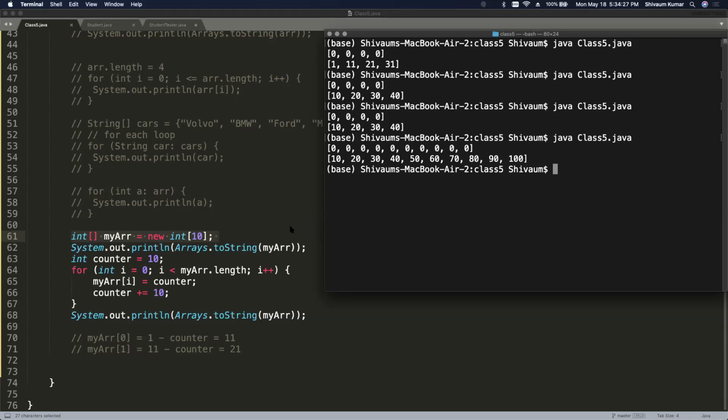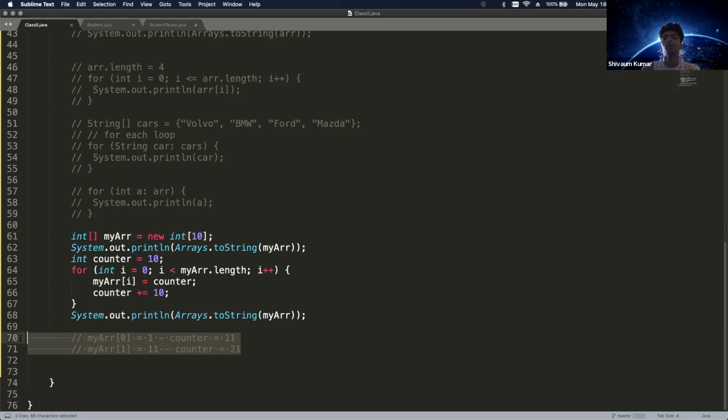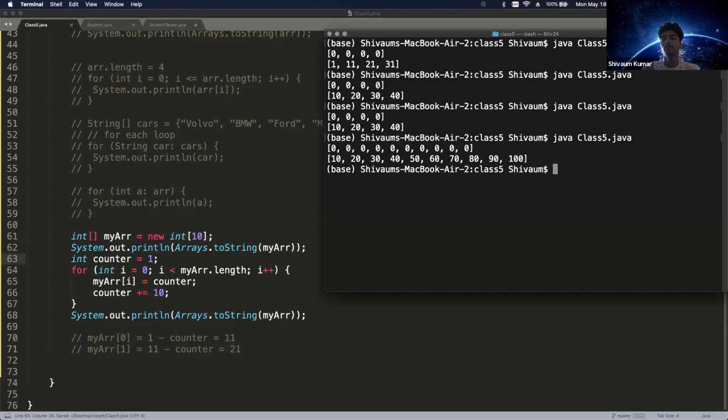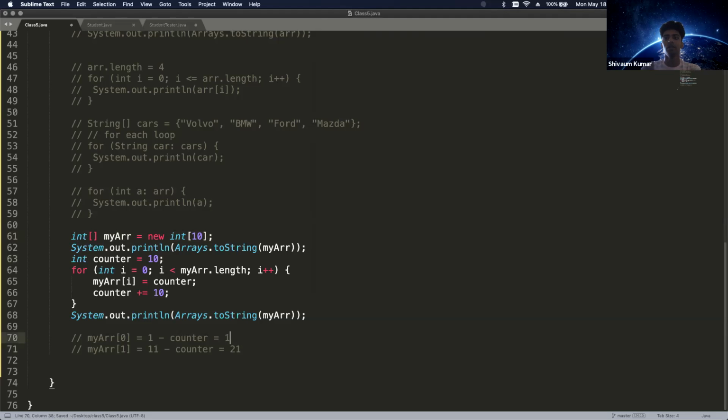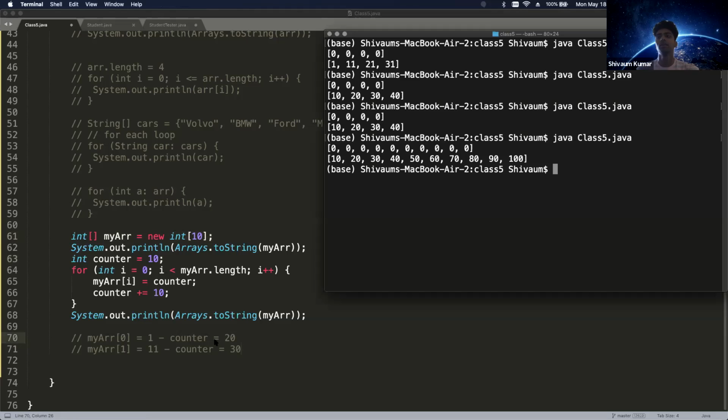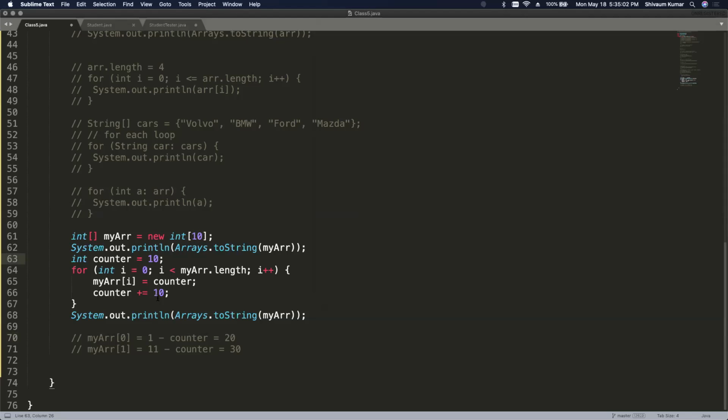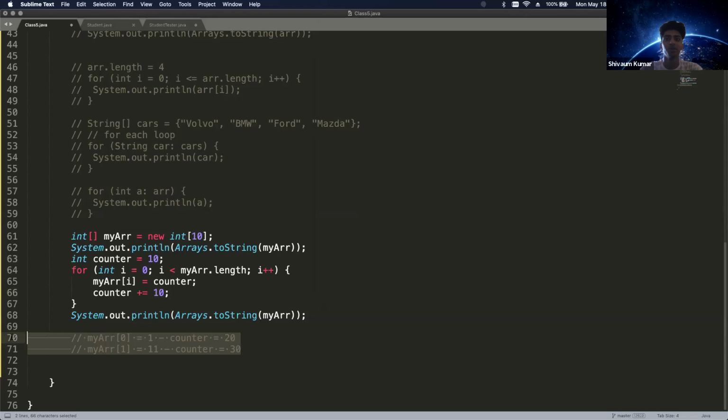Wait, what does the first line mean? So how do they change from like 1, 11, 21, 31, 41? Oh yeah, sorry, I'll remove these again. Because you remember when I was doing the example with starting at 1? Yeah. So then counter is equal to 20, 30. Yeah, because it starts at 10. Wait, what exactly did you change again? I just remember I made counter equal to 10 and then I incremented it by 10. Initially I had it at 1. Yeah, that's when I was showing the example down here.